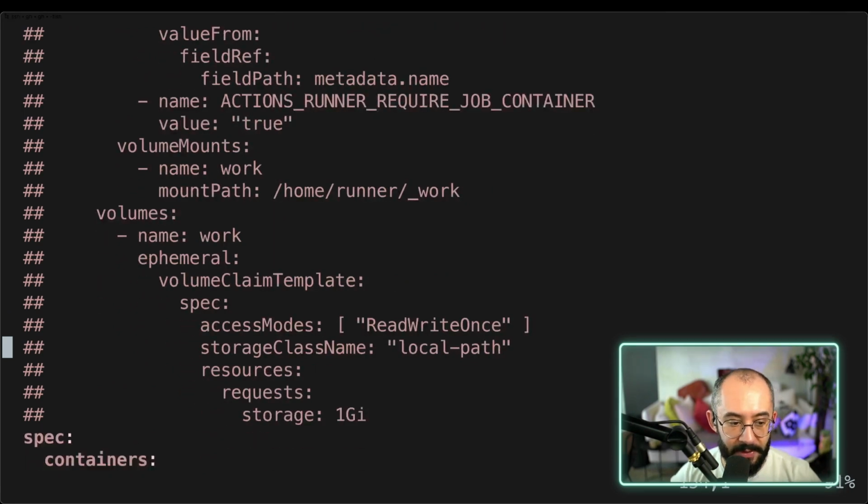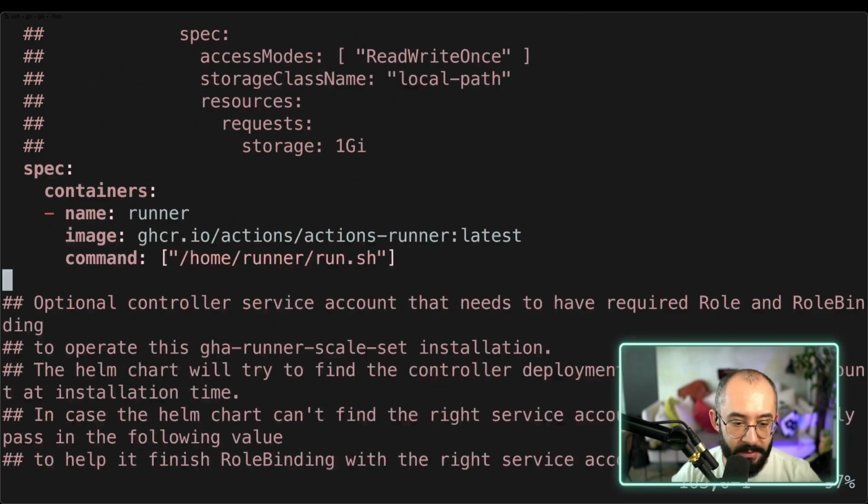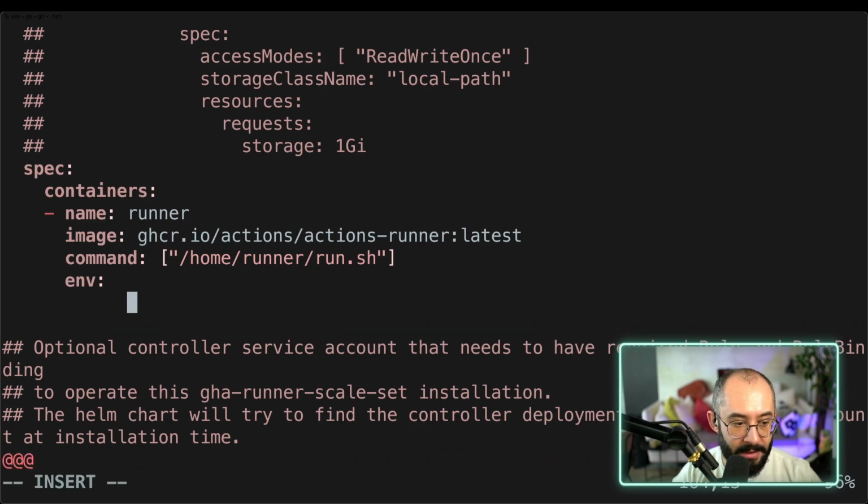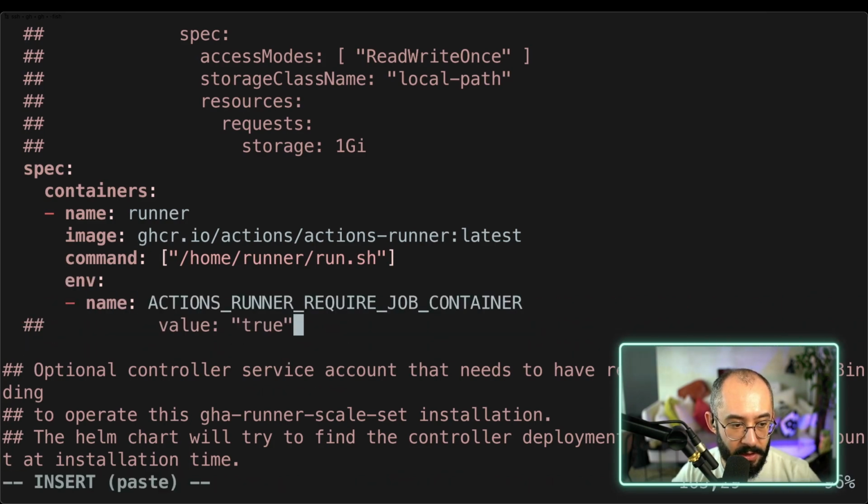The rest we're going to keep the same because it's the similar volumes, the claims. I'm not going to change those. You can obviously configure those on a need basis. I'm going to skip them for now. So let us add the environment segment over here, and let me paste this. All right, there we go. And I'm going to switch this to false. And that's it. This is the only configuration I'm going to do.